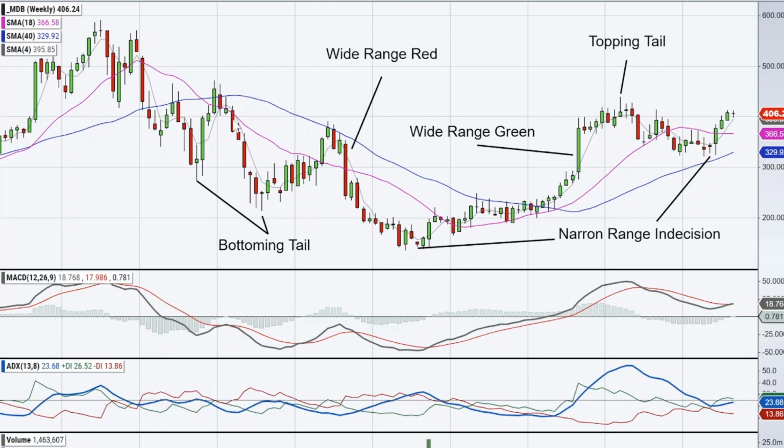And then if you notice, we get another drop with several red bars in a row. We get a bottoming tail. We get another close to being a bottoming tail, although I don't think that made it above the midpoint of the day. And then we get a clear bottoming tail. Now it's not wide range, but both the open and the close are right at the high of the day.